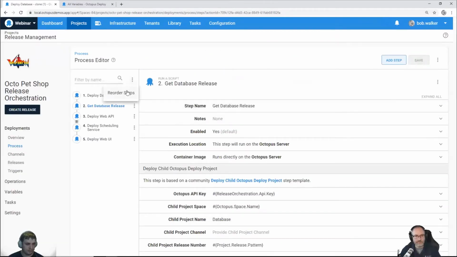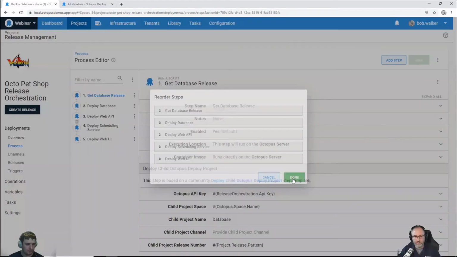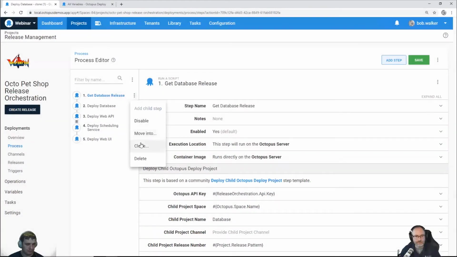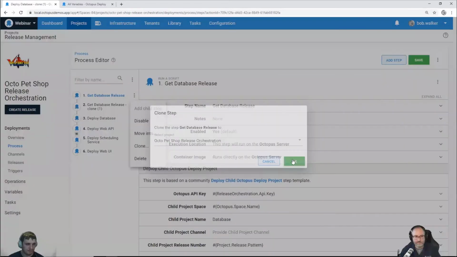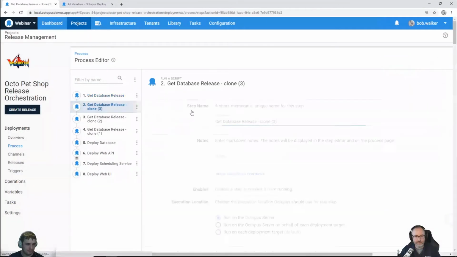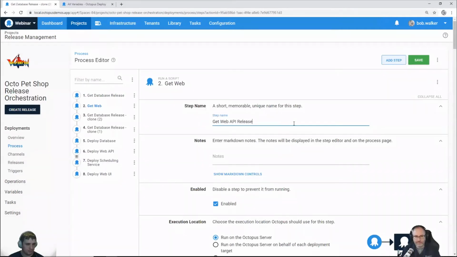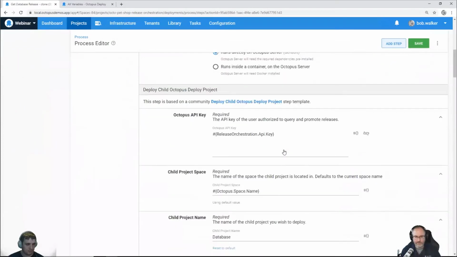And what I'm going to do is reorder this to appear before the deploy. I'm going to use my good friend clone. And we'll clone 3 more times. So let's say get web API release. And we'll just change it to web API.